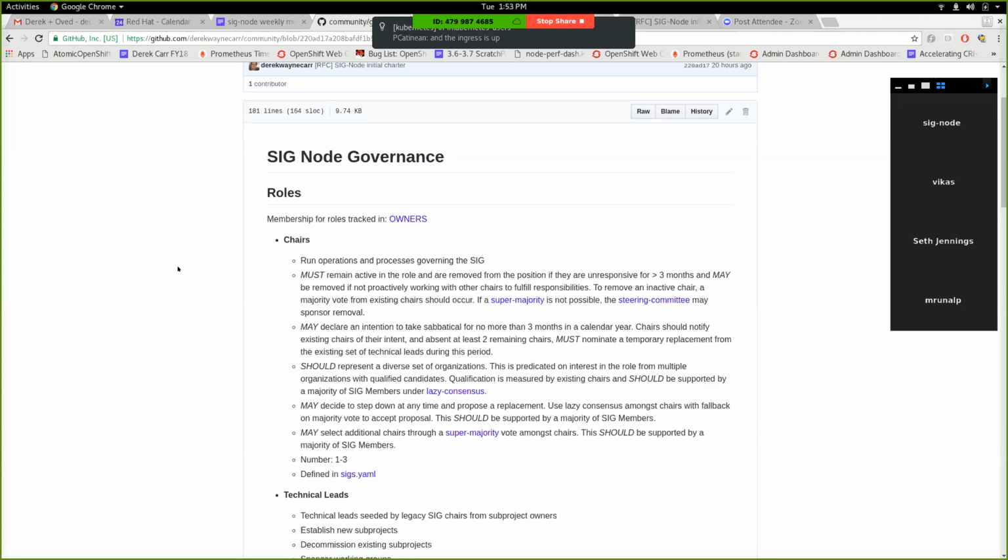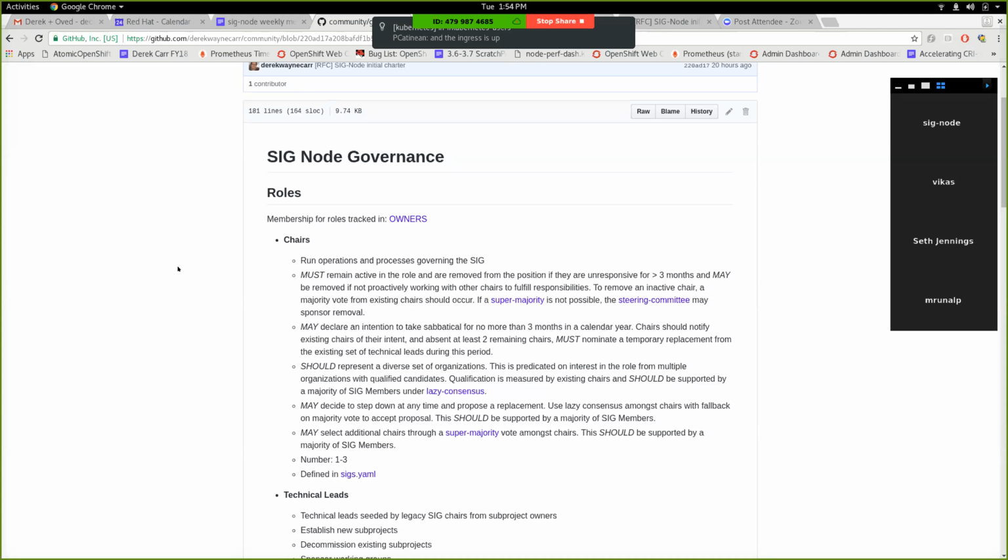So I have adapted that template and tried to apply it to SIG Node, and I appreciate Dawn's initial comments and feedback, because that feedback needs to go back to the steering committee, since in some of these cases we want it to be consistent across the project.